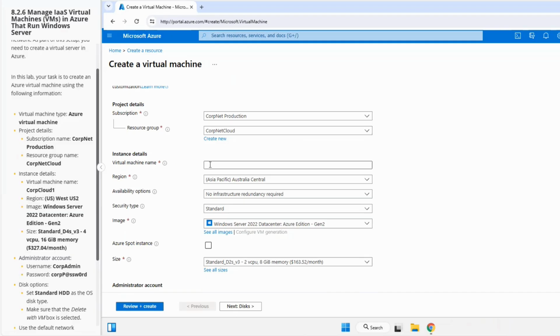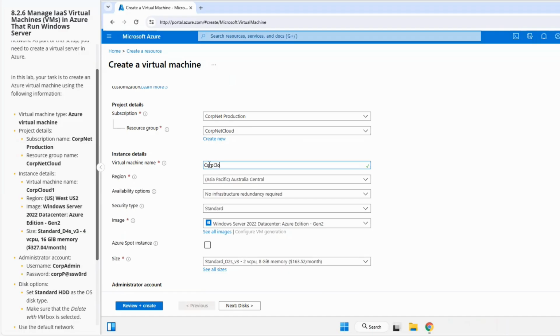We have to put that in there, Corp Cloud 1. It's not just Corp. The resource group is Corp Net Cloud, and the virtual machine is Corp Cloud 1. That's right. All right, so the region is US West, US 2.